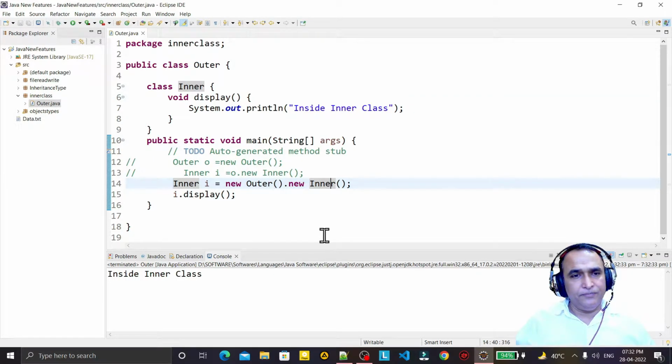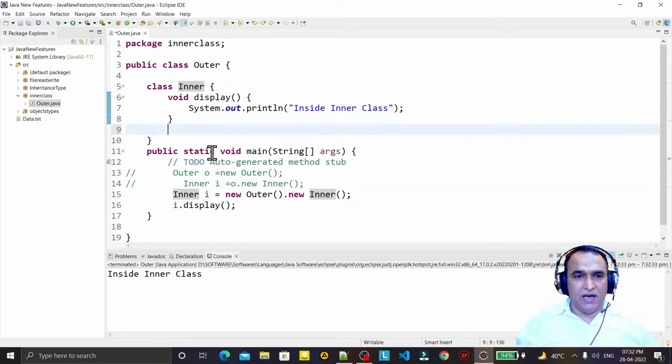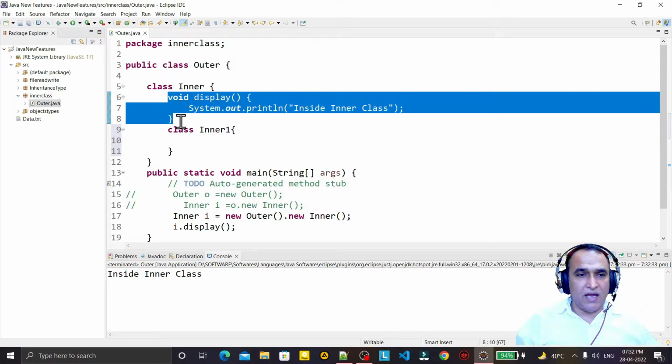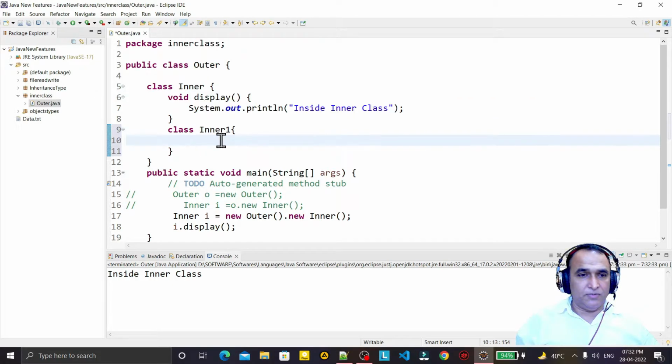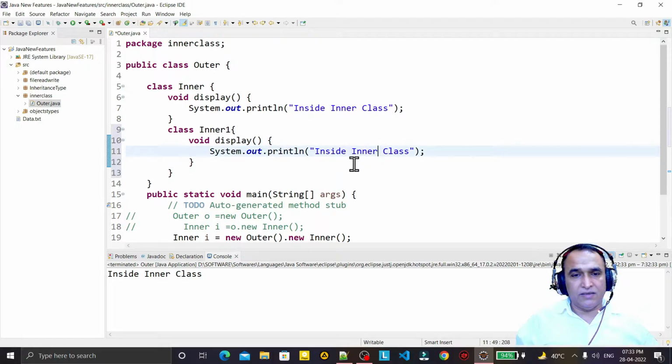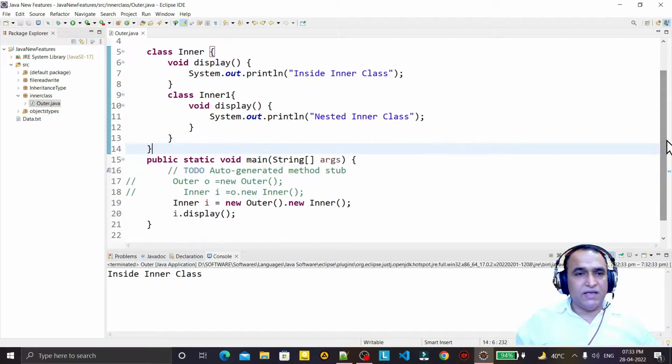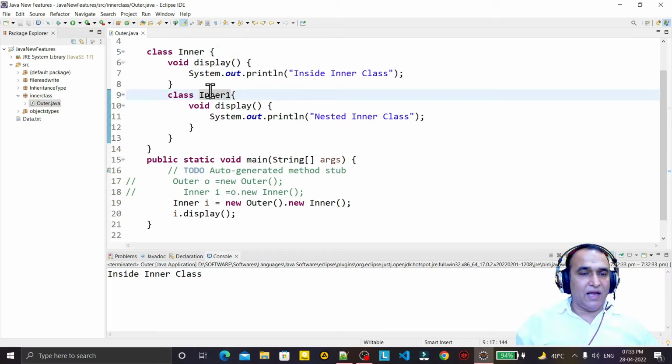I can create it. Now, if I have another inner class inside a class, meaning we have a nested inner class, I create Inner1 as a class like this, and inside this I have the method display, which prints inner class, nested inner class. Remember, this is now a class inside a class, a nested inner class.